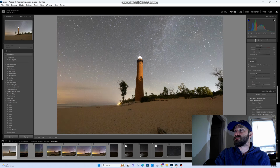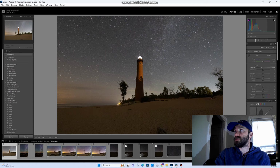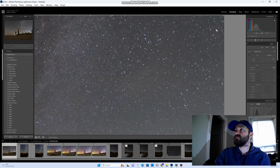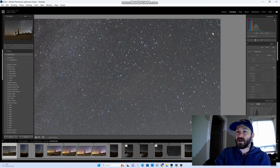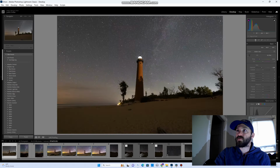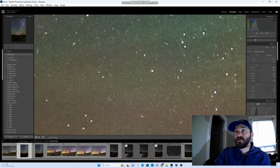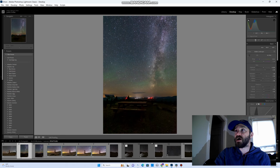If I check that box, this gets nice and bright. My settings were F2, 20 seconds, so technically, if my settings were the same as the other one, it would be approximately about here. So this would be the same. But let's look at these stars. You can tell how sharp they are, but at the same time, at F2, there's a lot of astigmatism. These little wings, these are the astigmatisms. Let's zoom in a little bit more. That's why I have always shot this lens at either f2.8 or 2.5. Let me zoom in here and really show you why. I'm going to go to the center here.